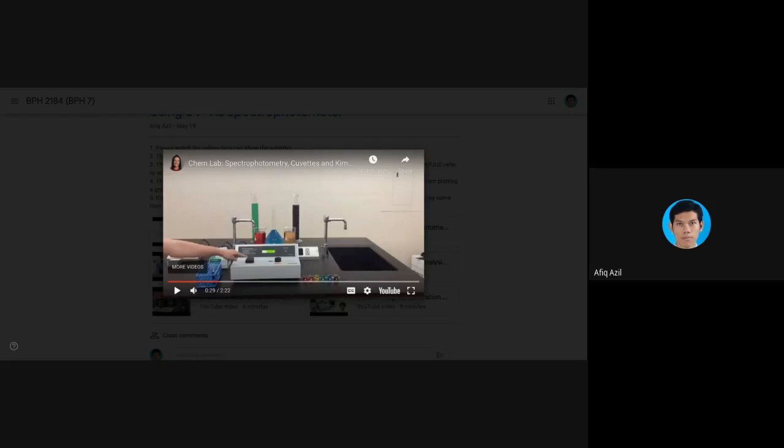Other material that can be used includes glass, like in these videos, she used glass. But one of the best materials that you can use for the cuvette or the sample holder is quartz. Quartz crystal, like the quartz used in the watch on your wristwatch. Quartz has a very inert property, so it doesn't interfere with the reading. It doesn't absorb any light, thus giving a false reading for the sample.